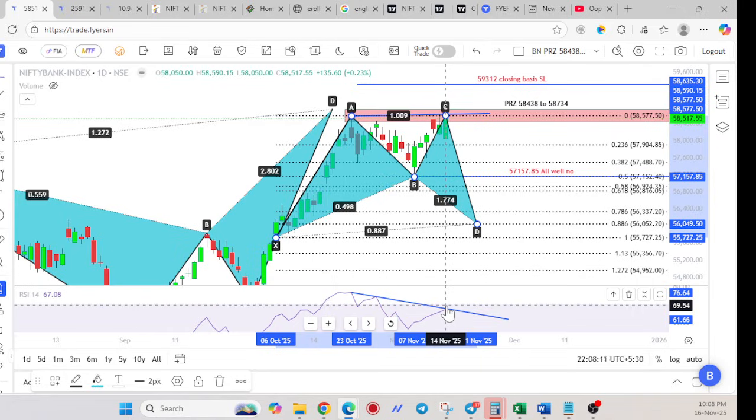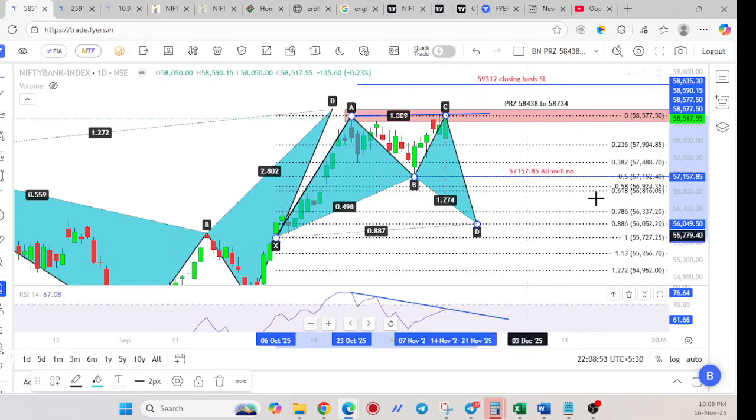I am not for taking longs in Bank Nifty or Nifty. Nifty, I told you multiple reasons. 26,000 call option writing is heavy, and there is a trend line resistance at 26,000 on the daily chart. There is also a PRZ chart that I have made that is active. So I've got three things falling in place with the data of 26,000 CE having highest OI. So until 26,104 or 105 is taken out on closing basis, I will not be long in Nifty.